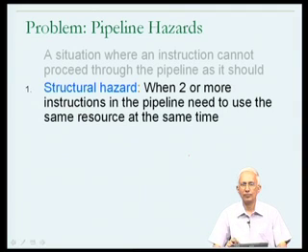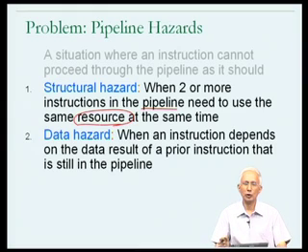Now the first kind of pipeline hazard that architects worry about is something called the structural hazard, and the term structural hazard is used for situations where instructions in the pipeline need to use the same resource of the pipeline at the same time. In other words, it is because two of them need to use the same hardware resource of the pipeline at the same time that it is not safe for them to proceed through the pipeline as they should, stepping to the next stage in the pipeline in the next cycle. Therefore, it has something to do with pipeline resources, the hardware resources of the pipeline. That's what the structural hazard is. We'll see more about structural hazards shortly.